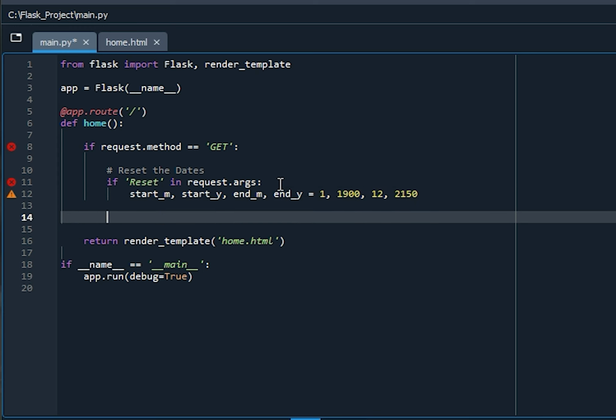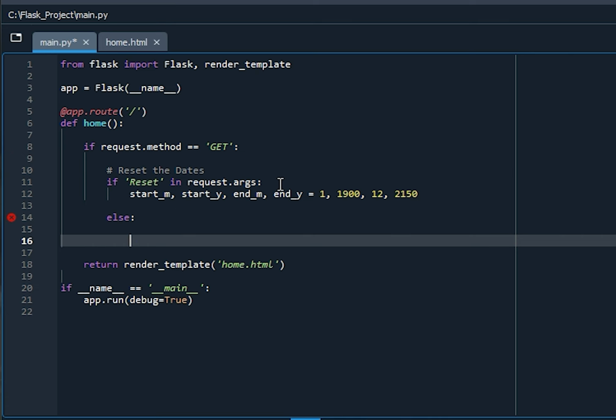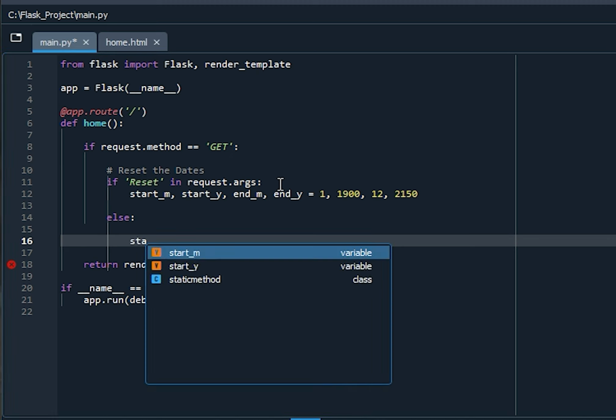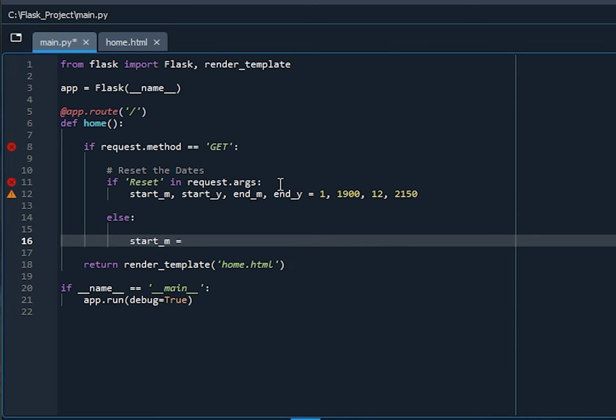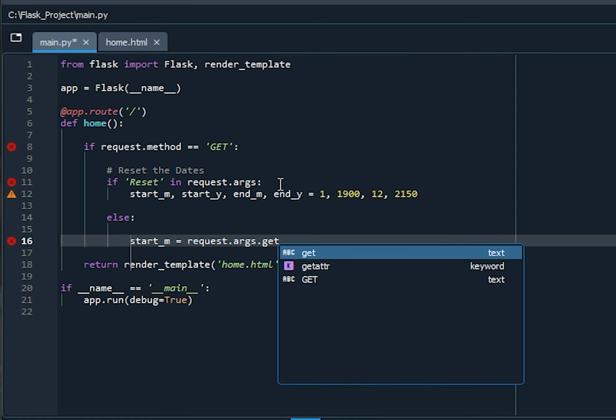Okay, so if the reset button was not pressed, else, we're going to use the following code to get information from any of the boxes that may have information in them. So let's set start_m equal to request.args.get.